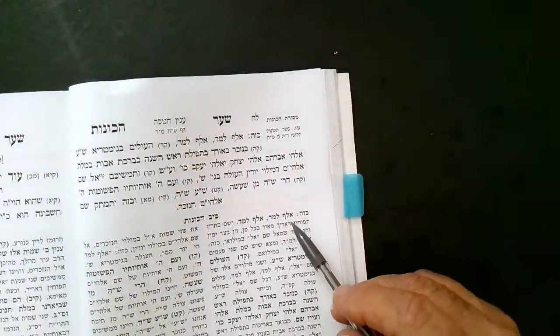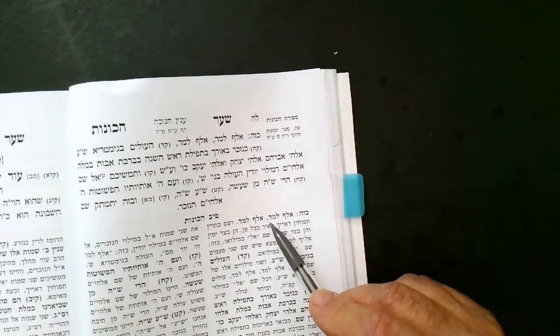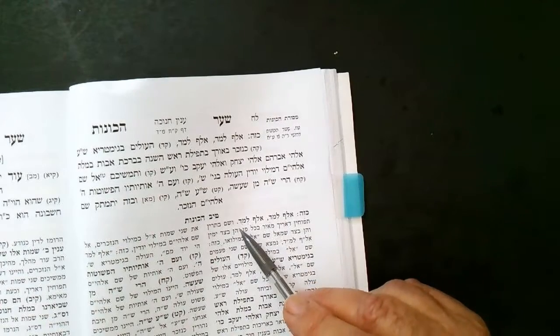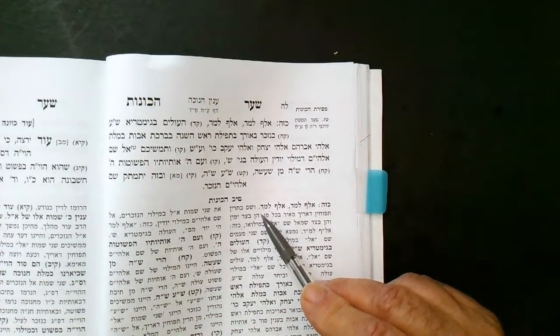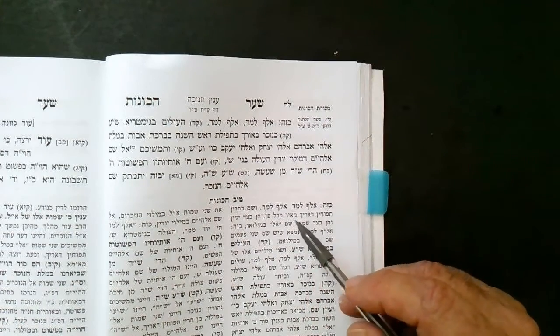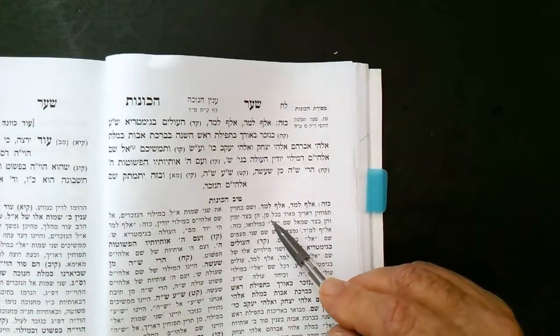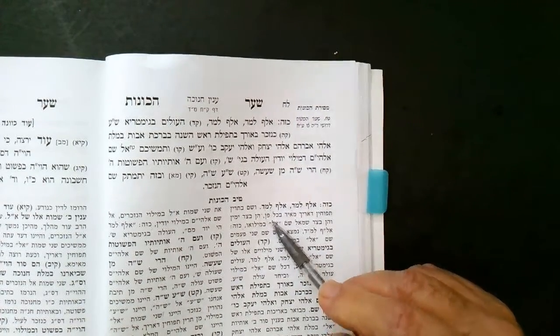The milui of Kale is Aleph Lamed Fei, Lamed Mem Daled, which is 185. Aleph Lamed Fei, Lamed Mem Daled is another 185. It makes a gematria of 370, which is Shin Ayin. When he says the two faces of Arich Anpin, he means each cheek, because there are two sides of your face, right side, left side.